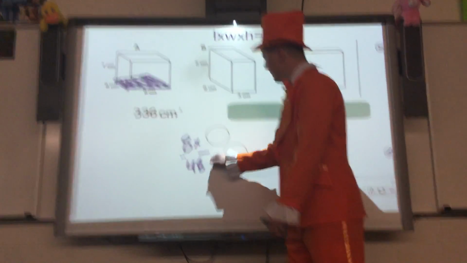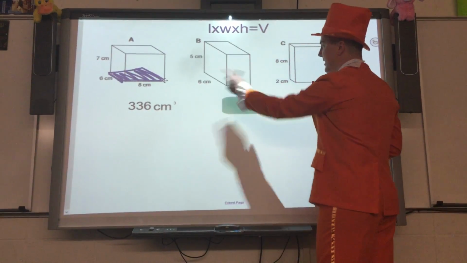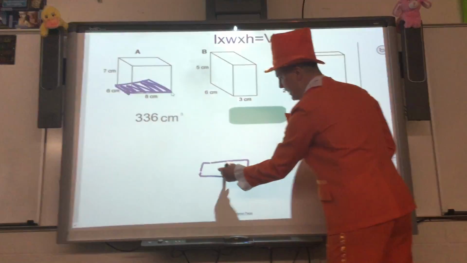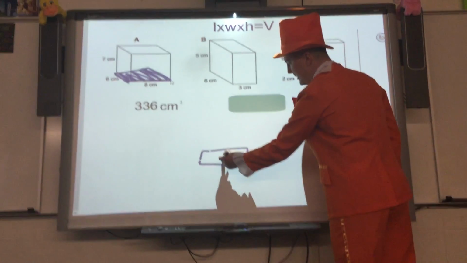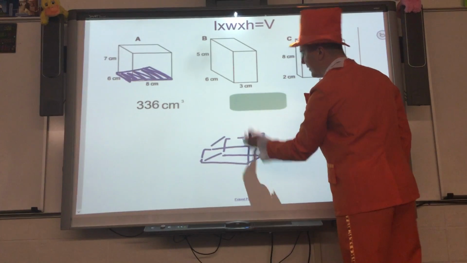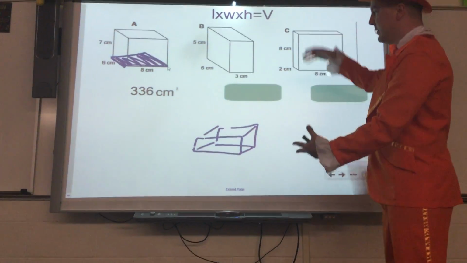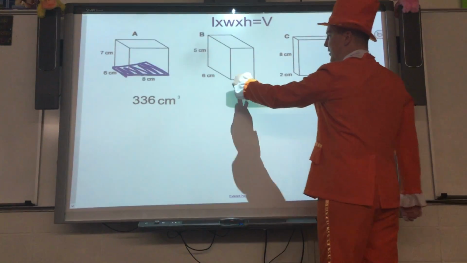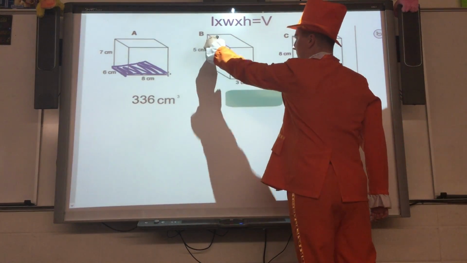Okay, we're trying to find the volume of this particular shape. If you want to learn how to draw a rectangle, put a dot in the middle, draw another rectangle right on top of it, and then connect the corners. Now this one isn't perfect, it doesn't look exactly like that. Maybe you want to make it a little bit taller, a little bit wider, however you decide to make it. But this one's going to be a 3 by 6 by 5.